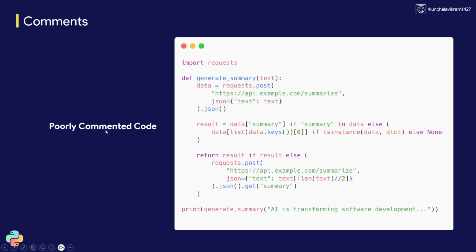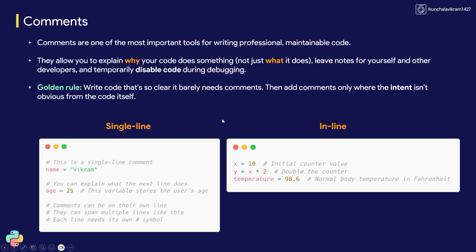So this is an example of poorly commented code. You can see, I have imported some packages, that is requests, and then I have a function here, and then there is a print function which is basically calling a function with this particular string input. But here there are no comments, so I did not explain what this function does, what are its return values, how to invoke it. So nothing is commented in this, in case someone sees it for the first time, they'll not be able to understand unless they go through the logic or run this particular Python program.